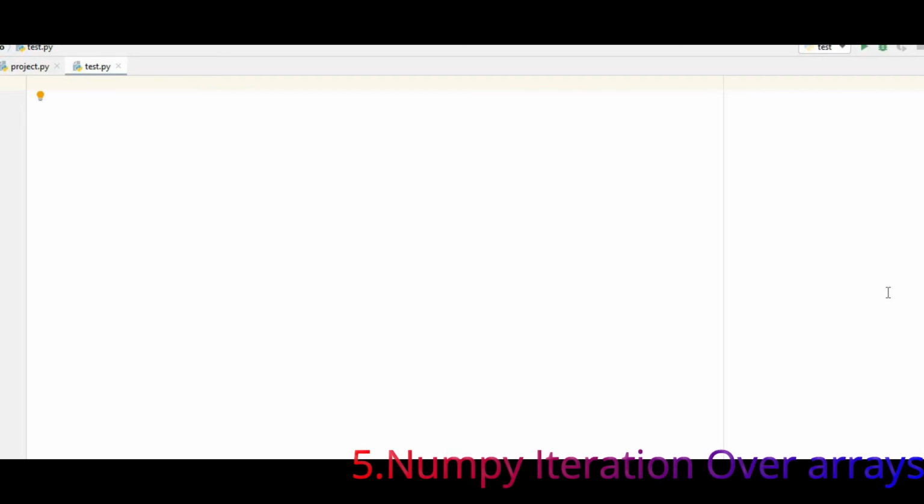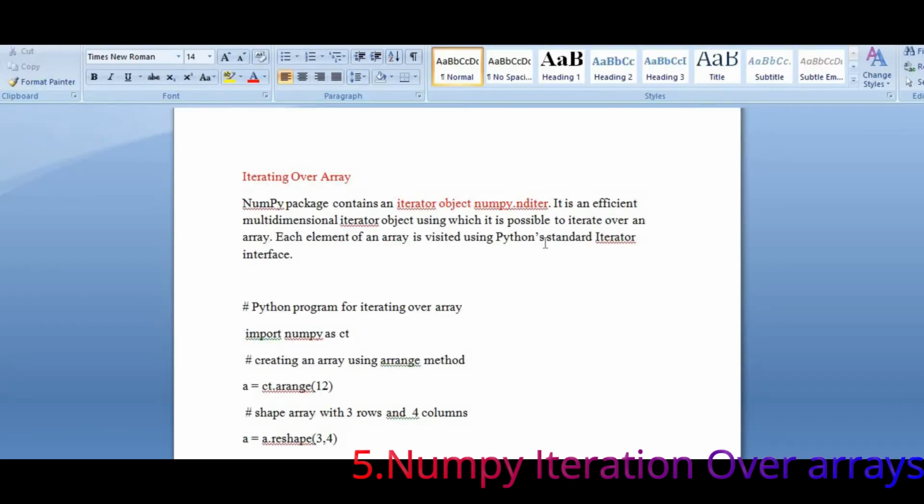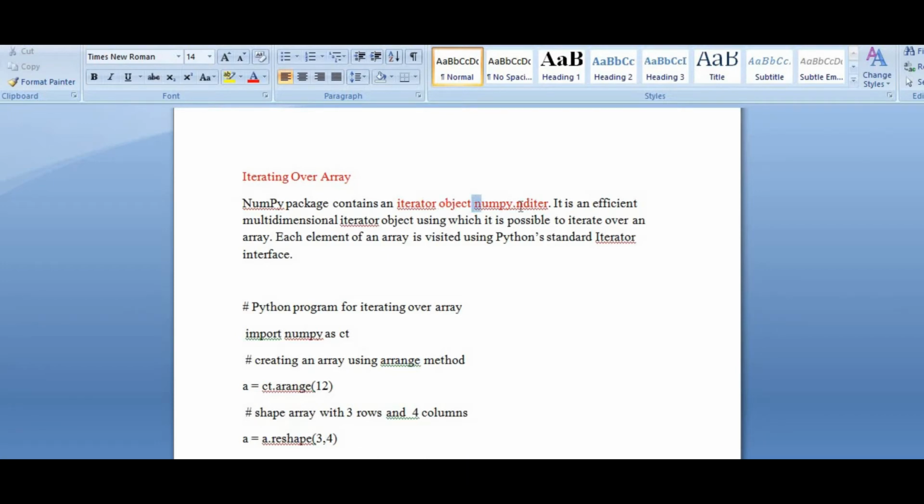So in this session we are going to see a beautiful concept, that is iteration over arrays. How the iteration will take place in the arrays and what are the things it will undergo. So let us see that. For iteration over arrays, we are having an object called numpy.nditer. With this nditer, the iteration is done.